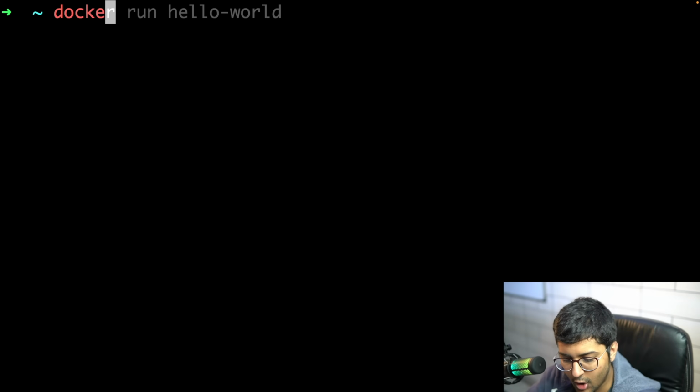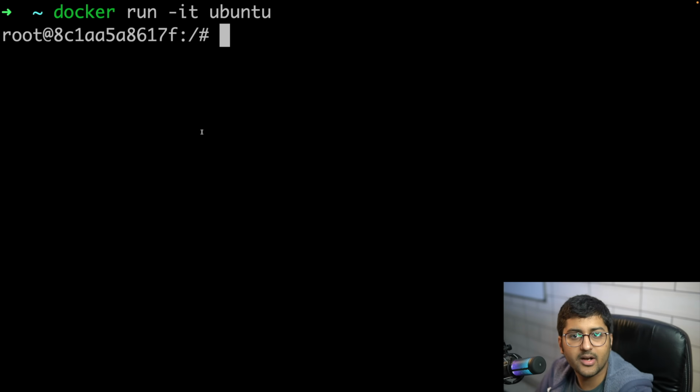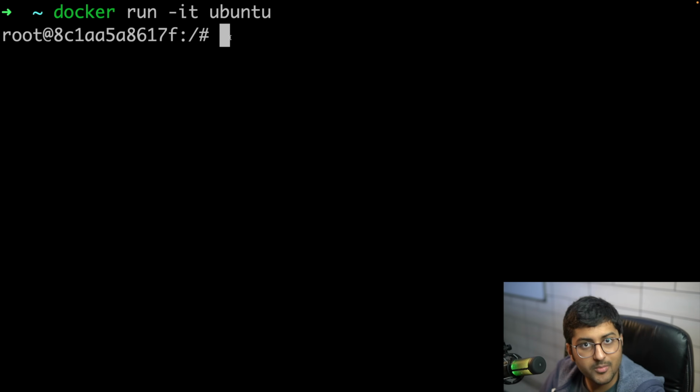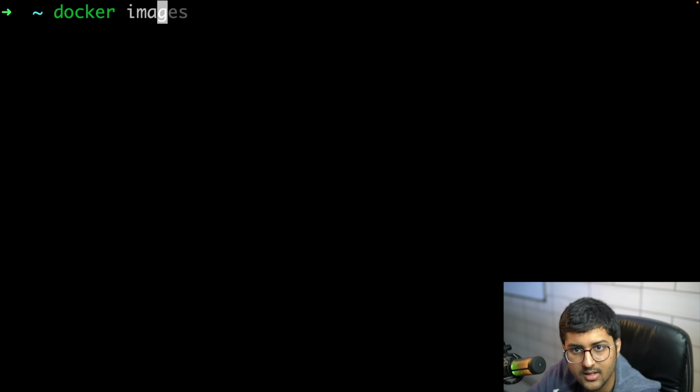Similarly, I can say docker run in the interactive environment Ubuntu. It will run very fast. Why? Because you can see it did not show me the message that Ubuntu is not present in the local system. Why? Because the Ubuntu image is already downloaded on my local machine. You can see all the images by saying docker images.